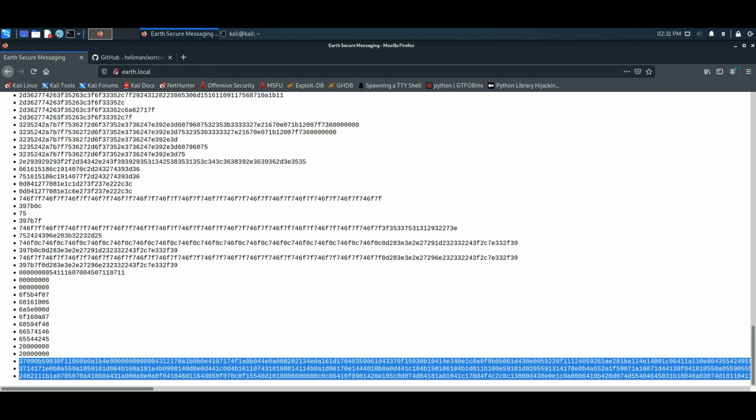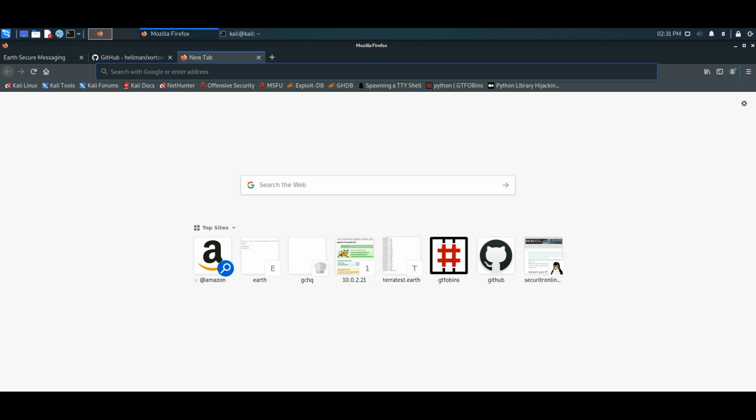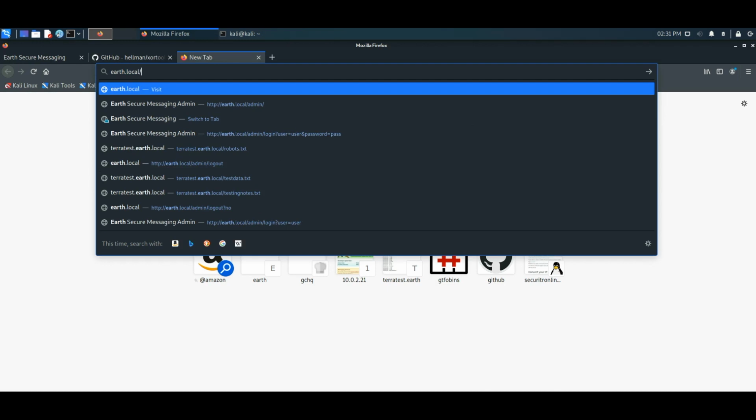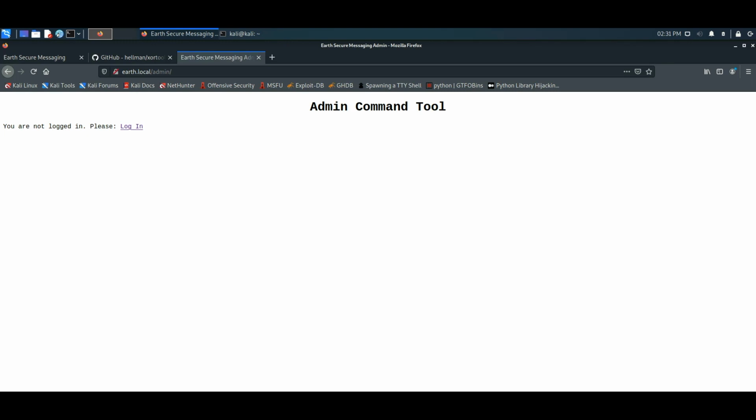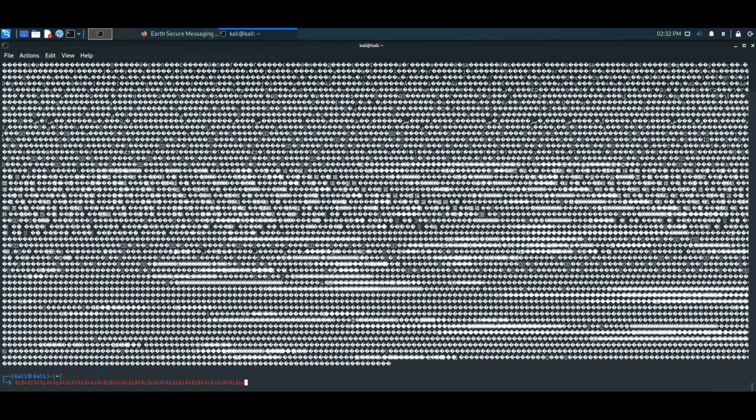So what I did, I ran dirbuster on that, and it gave me the directory called admin, and this is the only thing you will get from here, which tells you we have an admin command tool, please log in, you're not logged in. What I did was I tried several injection and online attacks here that didn't work out. So I moved on, and as we have seen before in our scan, okay, it's gone now.